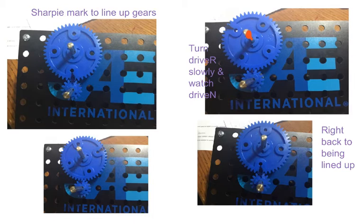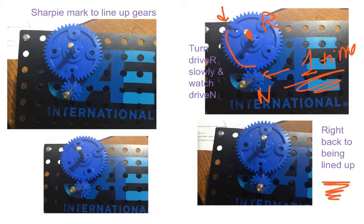I turned it slowly in this image. If you're looking at this and going, hey, the black mark didn't move, it actually did. It went around 1 time already. As I was turning it, this went 1 rotation around, and this one right here, which was my driver, and this was my driven, it only went like 1/3 of the way. So I want you to keep turning till they come right back and get lined right back up.